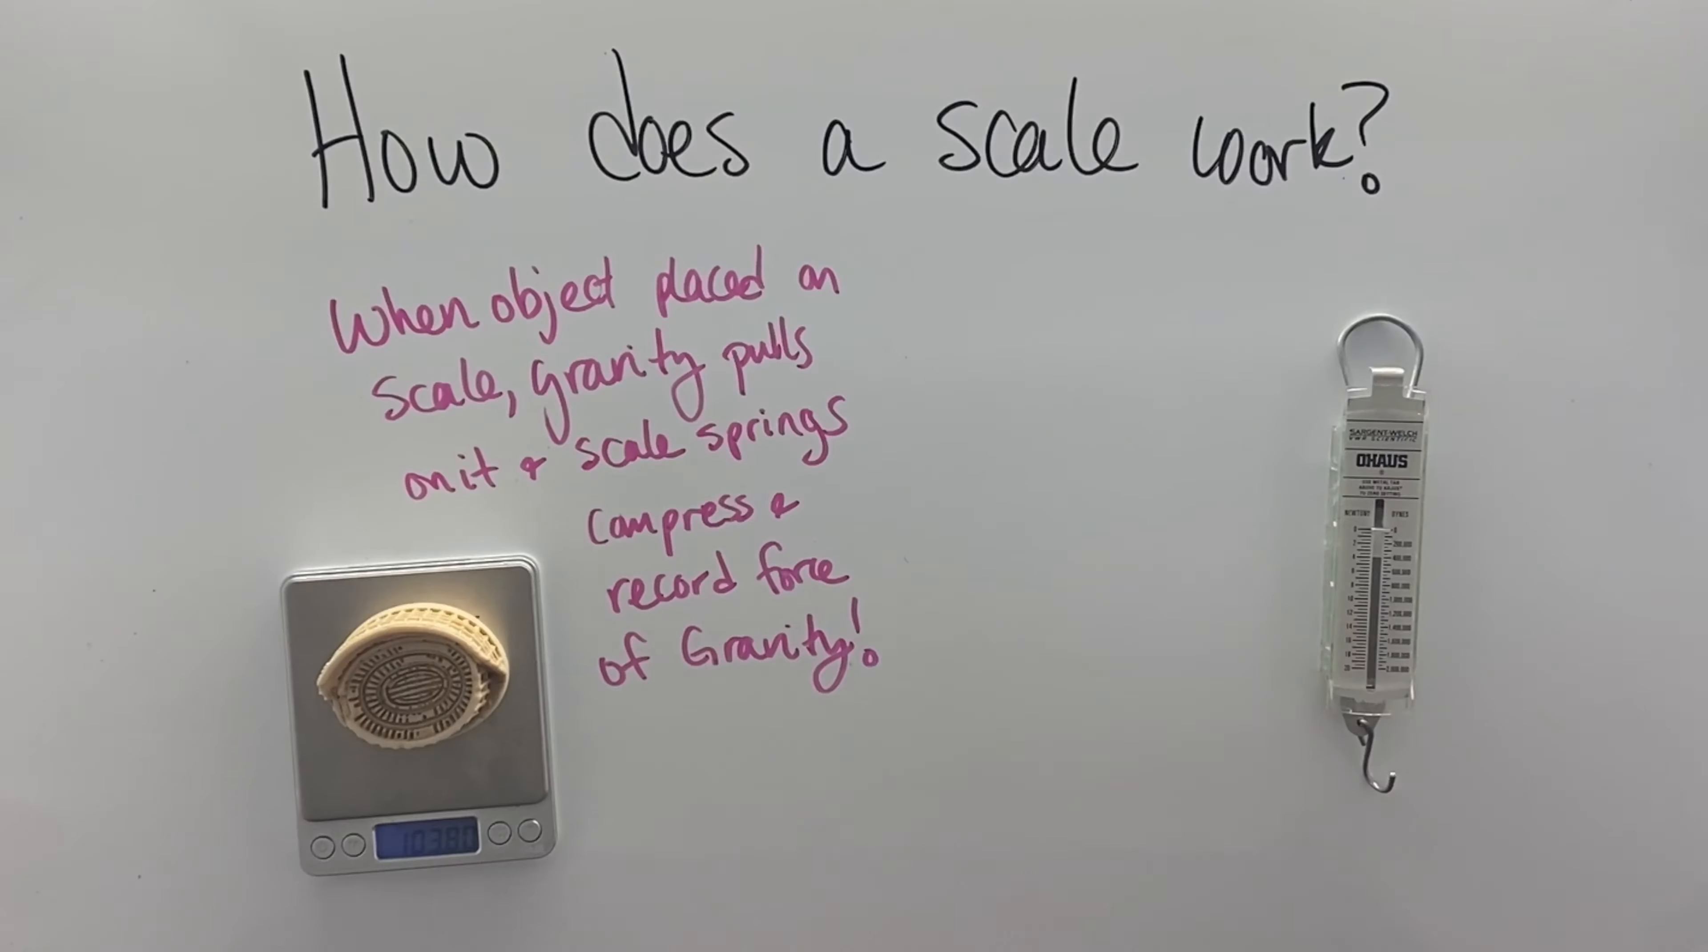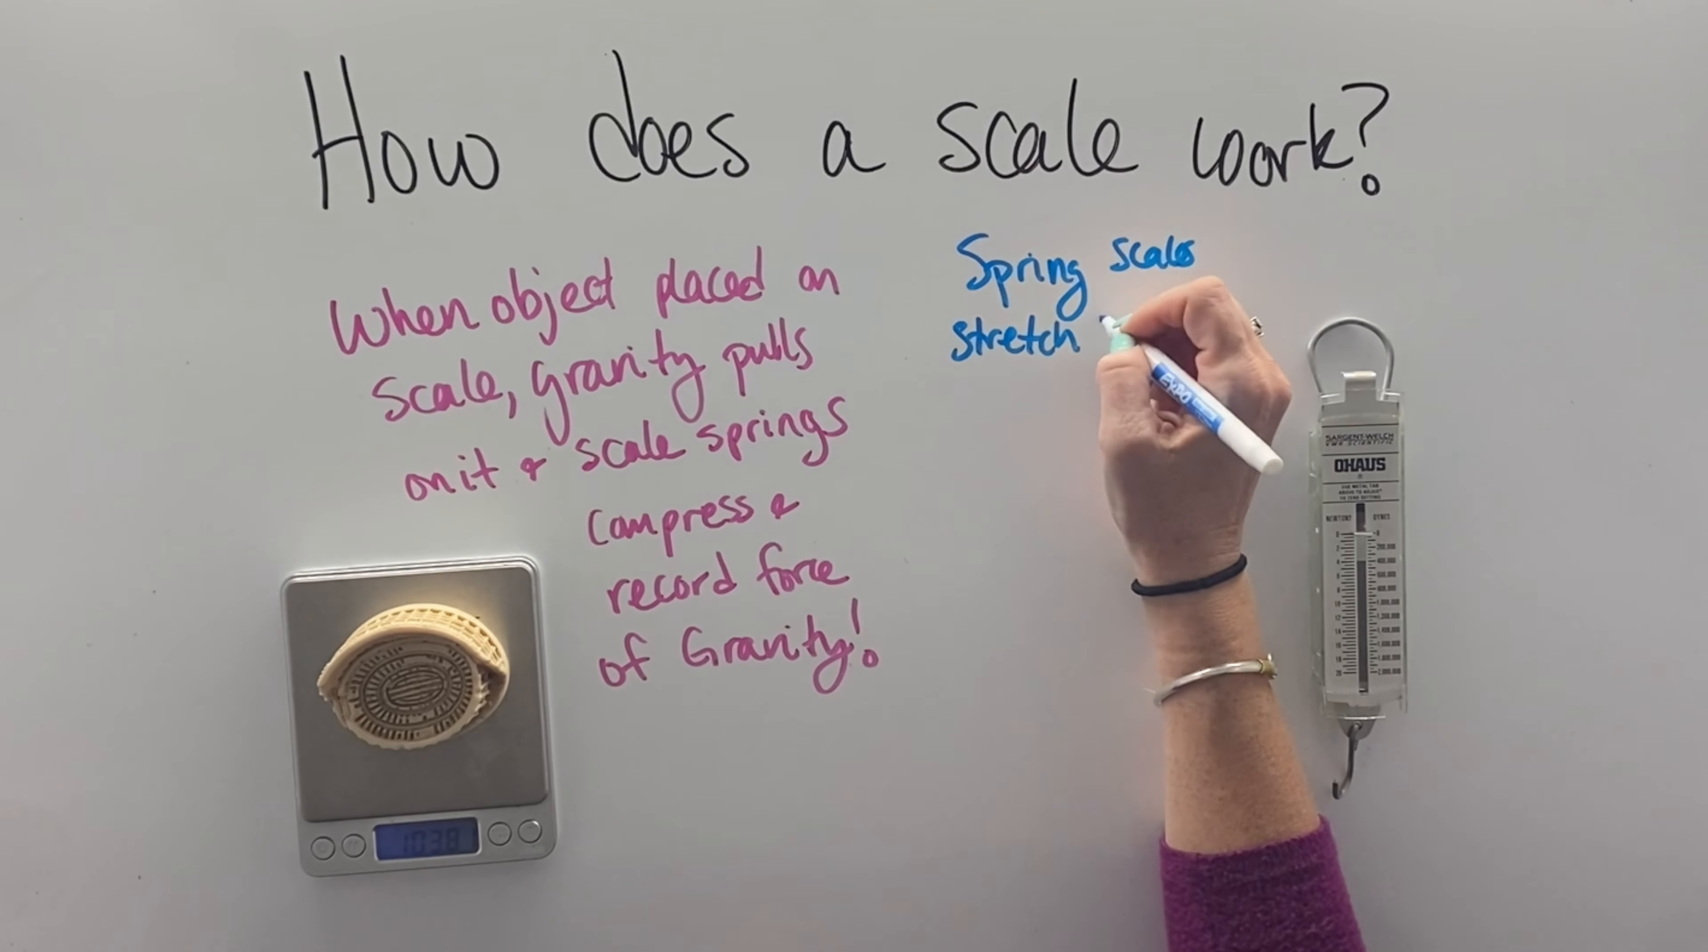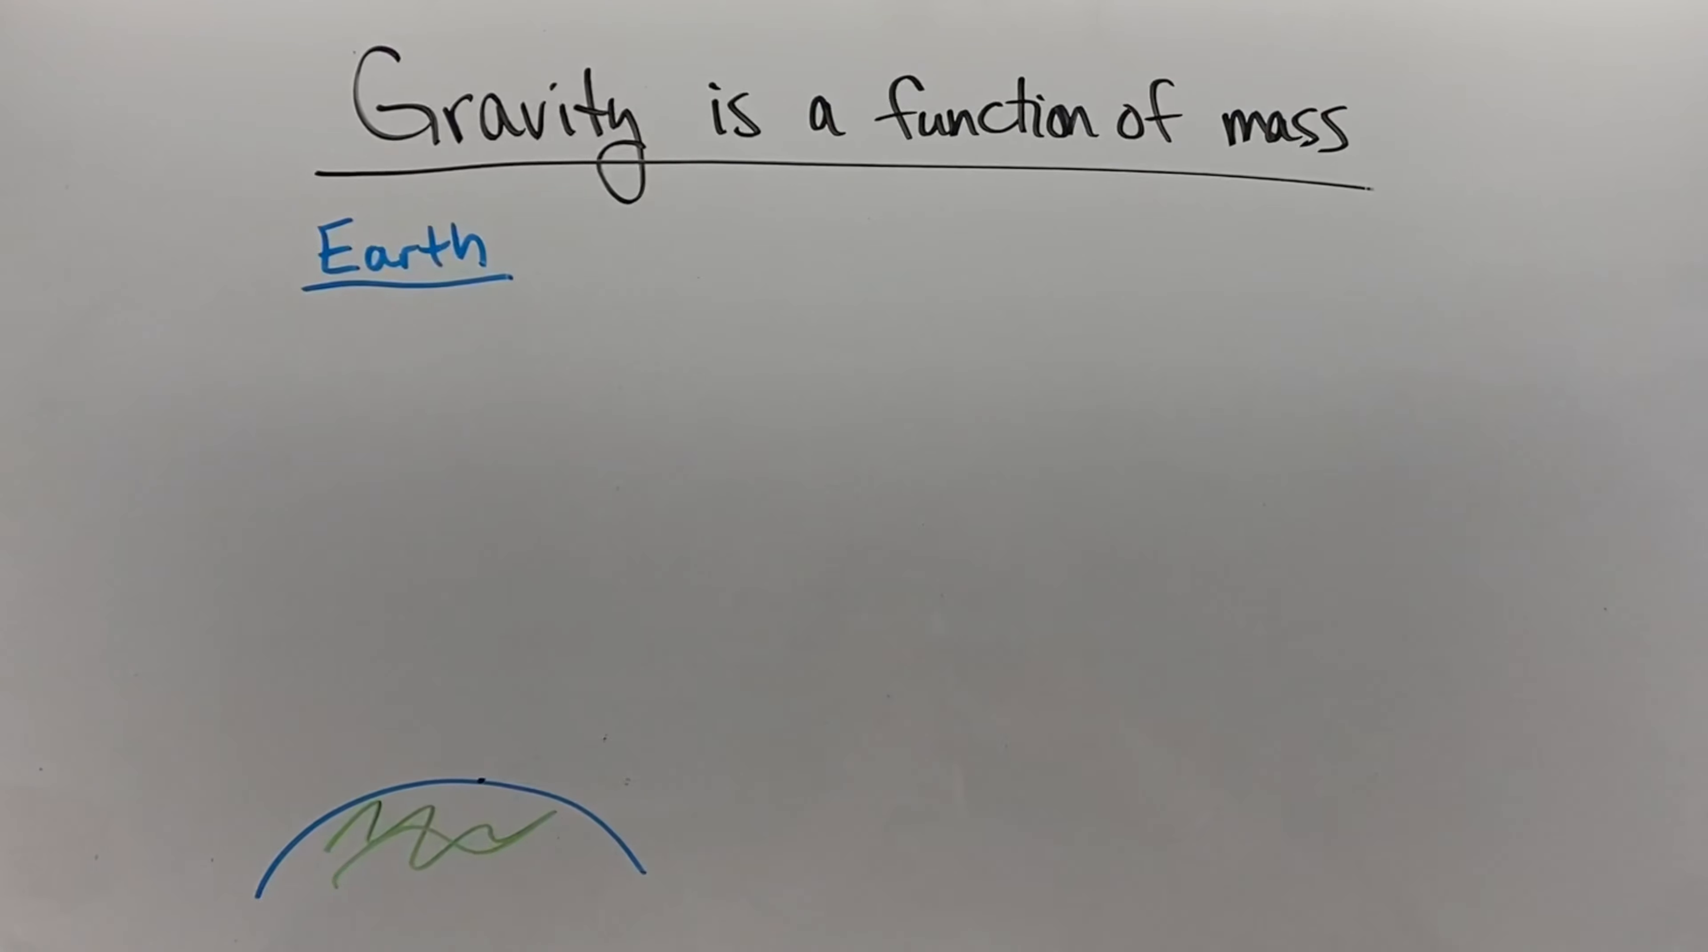On Earth, a bowling ball - this would be an 11-pound bowling ball. Other scales can work, like in the grocery store, where the spring stretches and that records how hard gravity is pulling on an object. So weight tells us how hard gravity is pulling on something, stretching or compressing a spring.